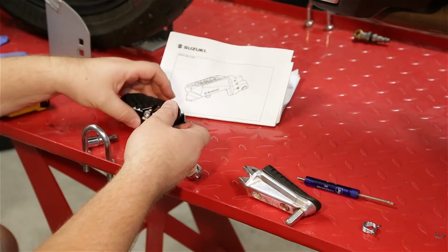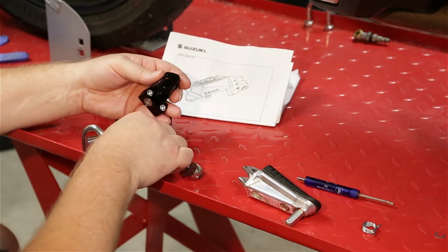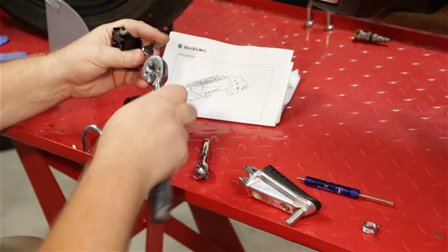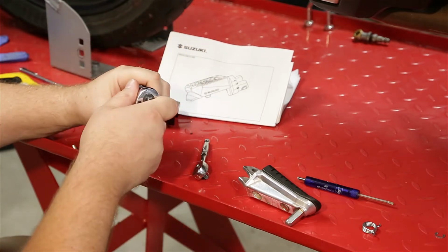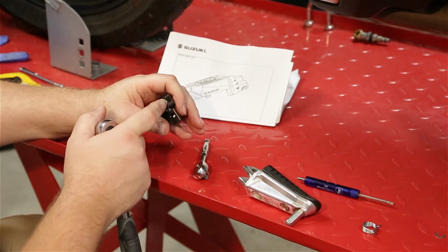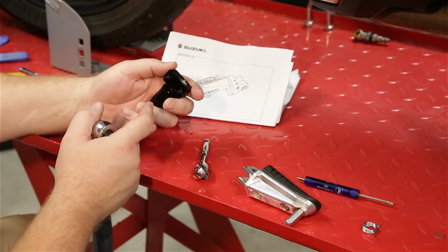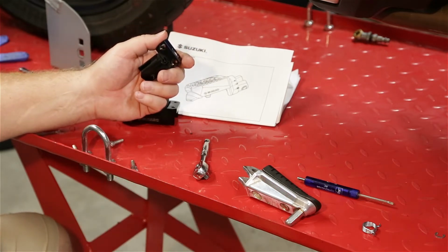This is the inside of that. So now we got the T45 Torx right there. Maybe grab a ratchet for that. Alright, so it's a T40 Torx on here, not a 45. This is, I think, the torque spec on this. I believe this is 30 Newton meters. I'll have to look on the torque wrench to see what it is in foot-pounds, but that's 30 Newton meters, and the small Allen bolts are, I think, 10 Newton meters.